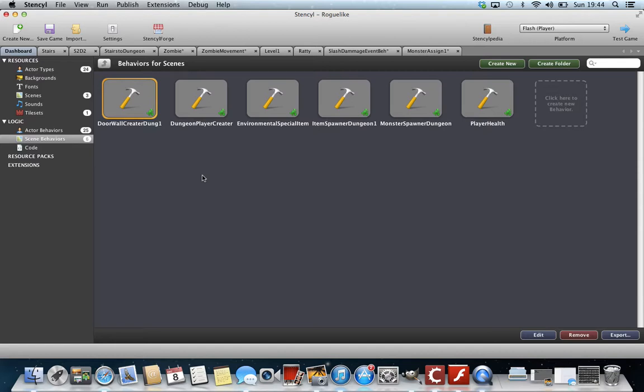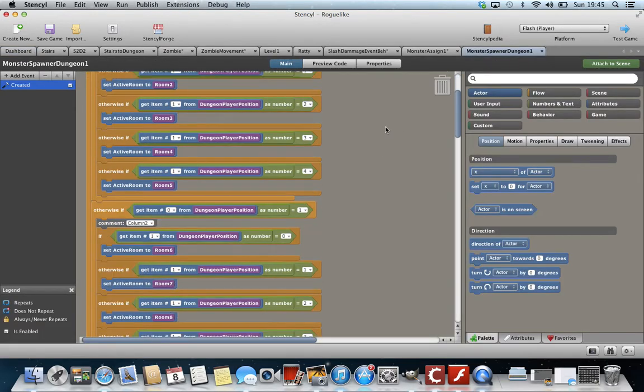Again, it'd probably just be another bit of code where once we assign a monster, we then assign it a level too. We've already got the item type, so I suppose the item type bit can carry over from the monster, rather than the item type being the monster. Because we have an item number and item type, I think it'd be the monster number and the monster type. That might be right, might not be right, I'm not sure. We might have to add in a wee bit more code, but I think that'd be pretty cool, and something I want to look into is having different levels of monsters.